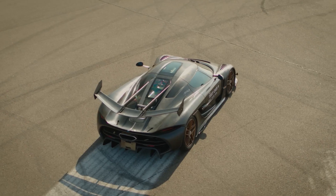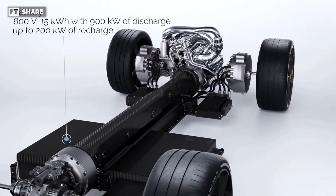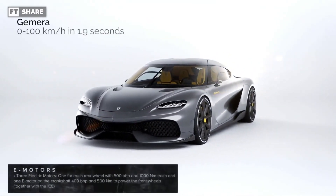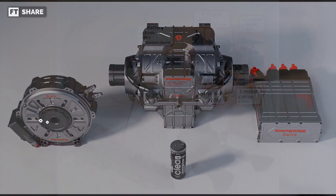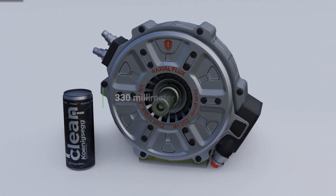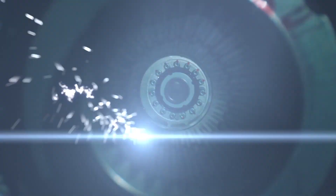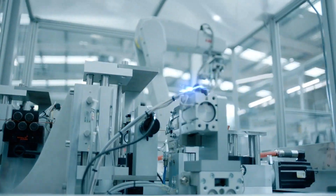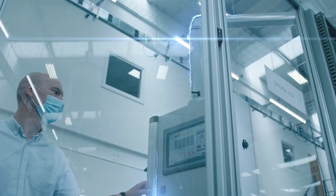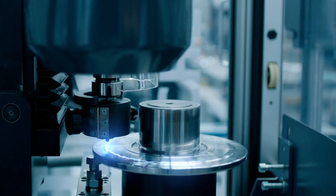The Quark combines both radial and axial flux constructions — a best-of-both-worlds solution resulting in an impressive torque-power-weight ratio. At just 63 pounds, the motor weighs roughly the same as a large carry-on bag, yet its power output is astounding. Koenigsegg's Gemara also features the Terrier unit — a combination of two Quark motors, a small inverter, and planetary gear sets — serving up 670 horsepower and 811 pound-feet of torque with torque vectoring across an axle, all in a 187-pound package that bolts directly to the car's monocoque.